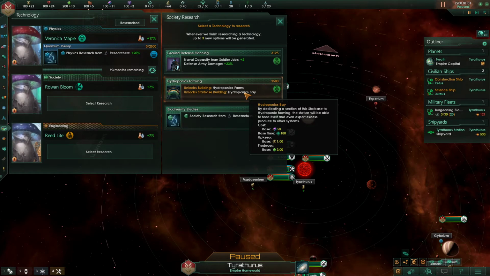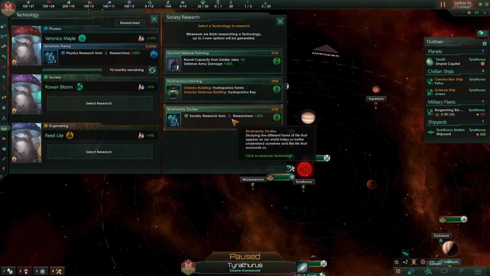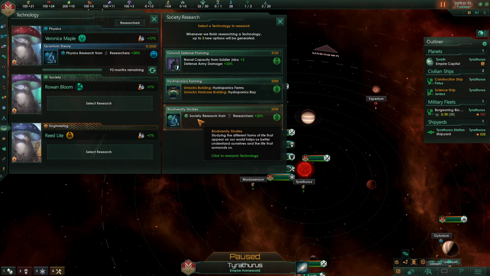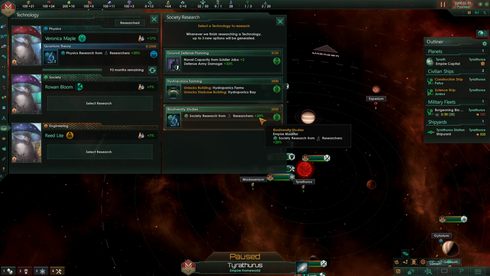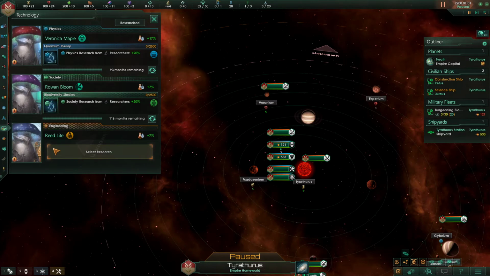a terrible waste of a very finite resource of starbase buildings. They're few and far between, where food is very easy to make on planets. But the option that we're going to choose for this guy is the society research, so we get a permanent bonus to all of our society research for the rest of the game. And it's one of the 2 cheapest. We'll choose that one.